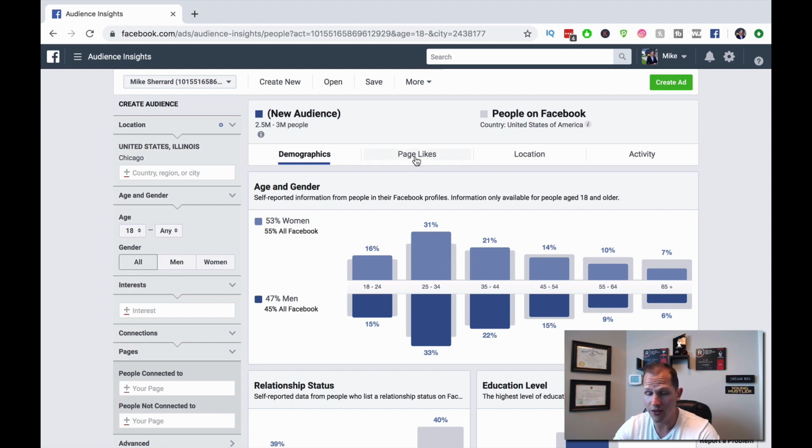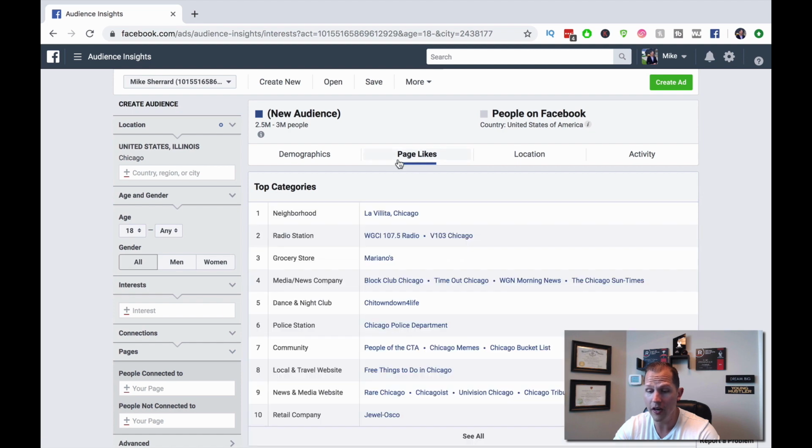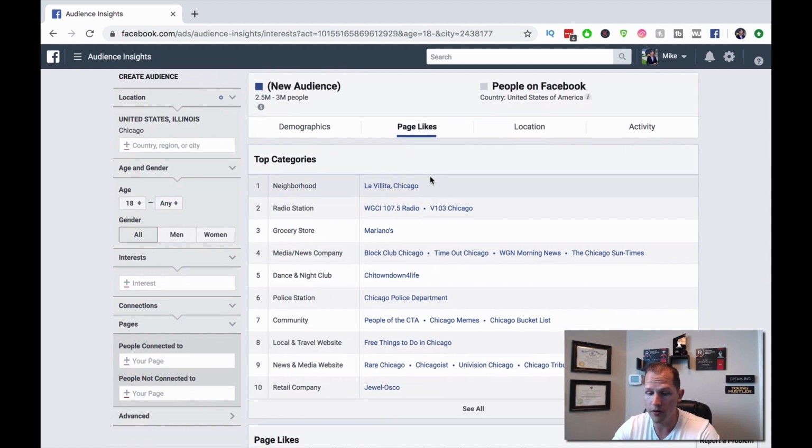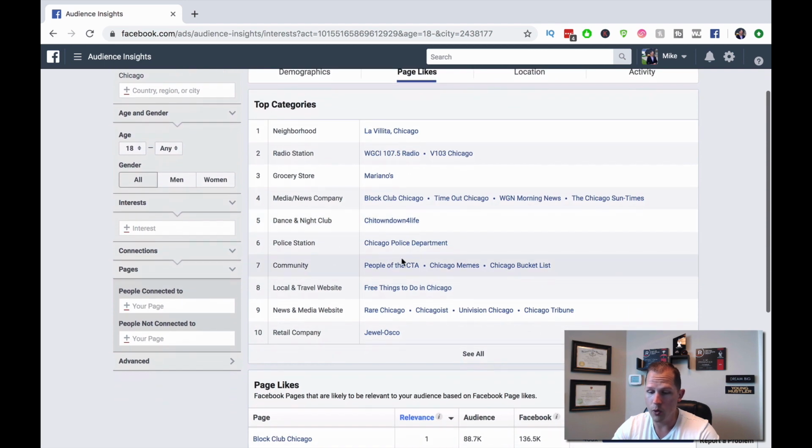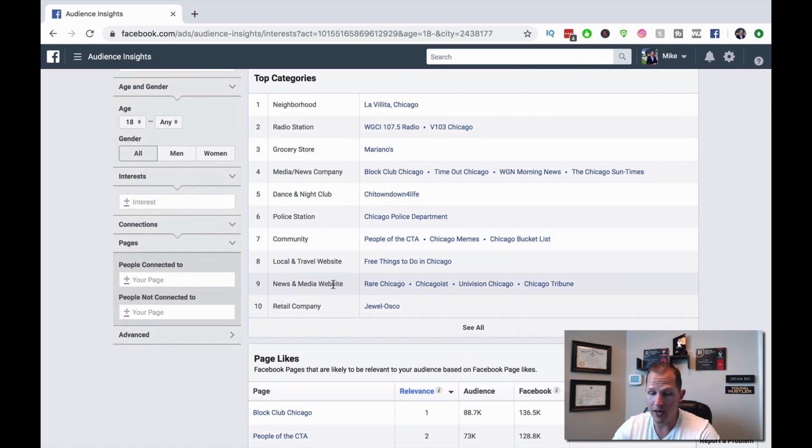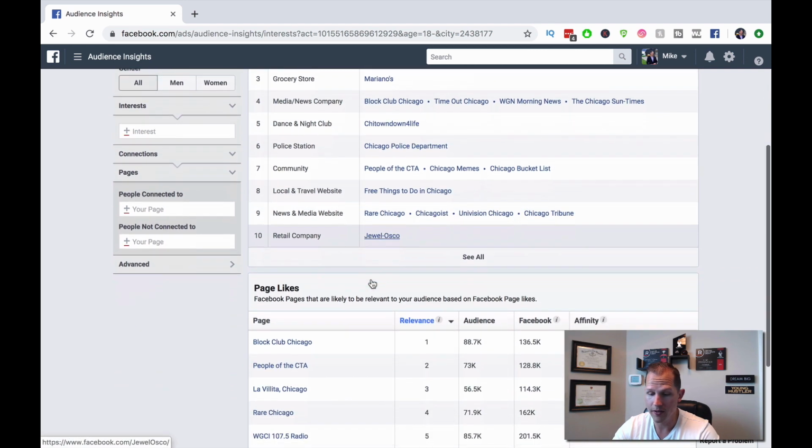You can see page likes. For the general population in Chicago, you can look at their top categories in terms of page likes. You can see the majority of people are interested in this specific neighborhood. They've got these radio stations, grocery stores, clubs, communities, local websites, retail companies, and the like.